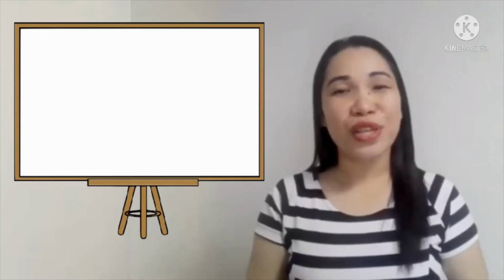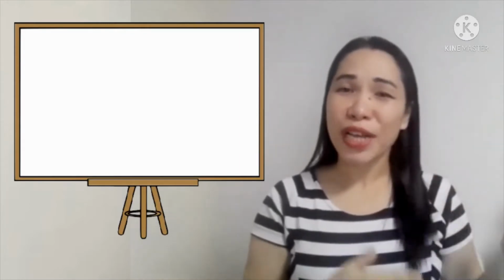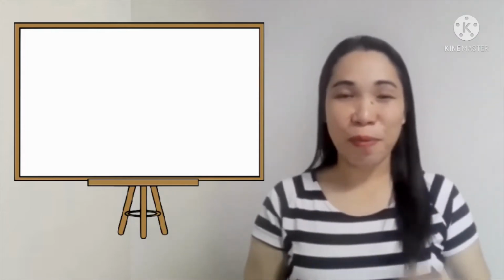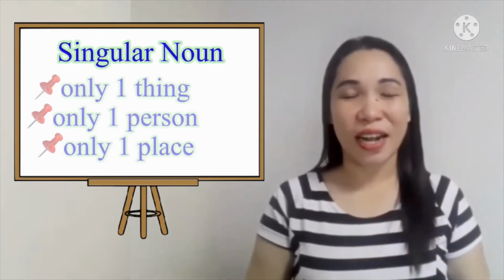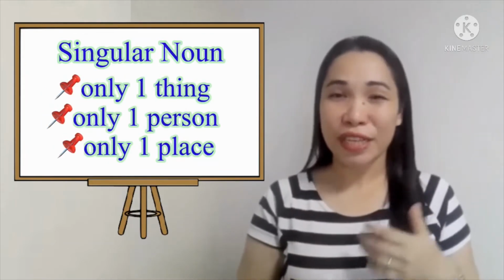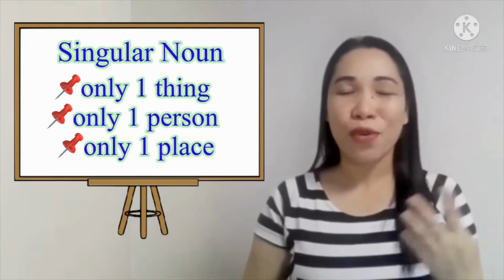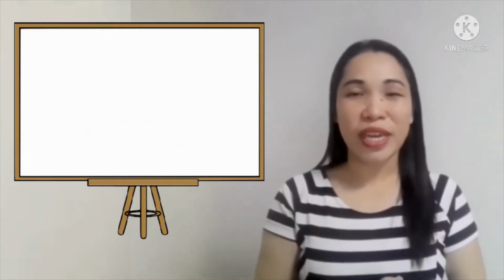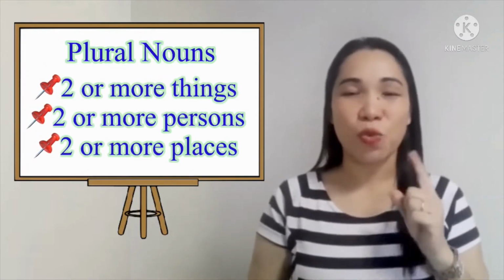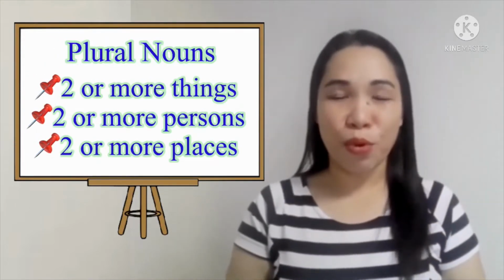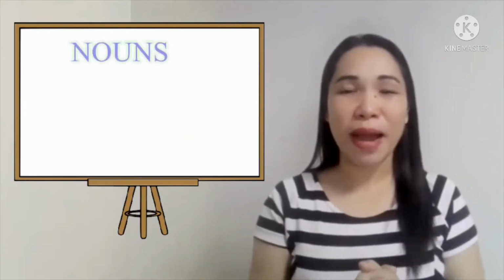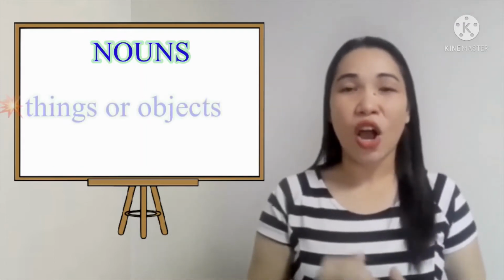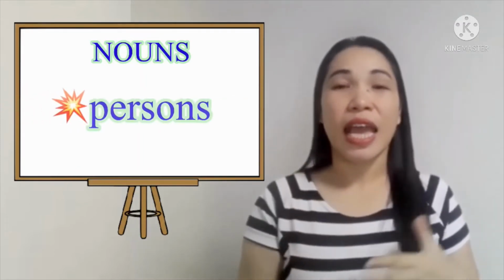The first rule that we're going to learn today is paano gagawin yung singular noun into a plural noun. So pag isa lang, tinatawag yung singular. Pero pag lagpas na ng isa, like for example, 2, 3, 4, and many more objects or things, hindi na yun singular. So we can call it plural. Okay, it's 1 or 2 or more. Okay, so by the way, ano nga ba ang nouns? We have learned in the past that nouns are name of things, objects, or name of person, and places.